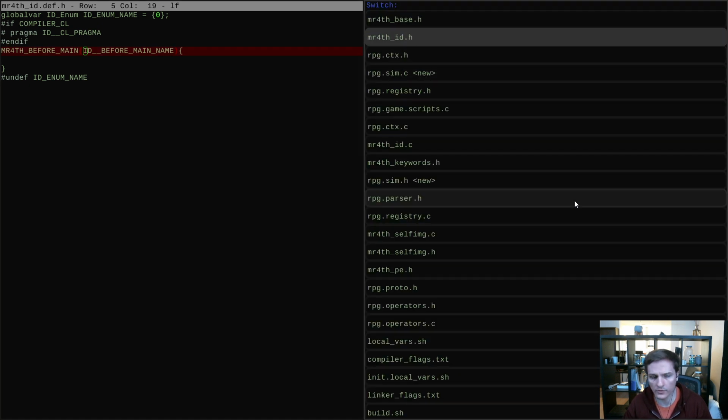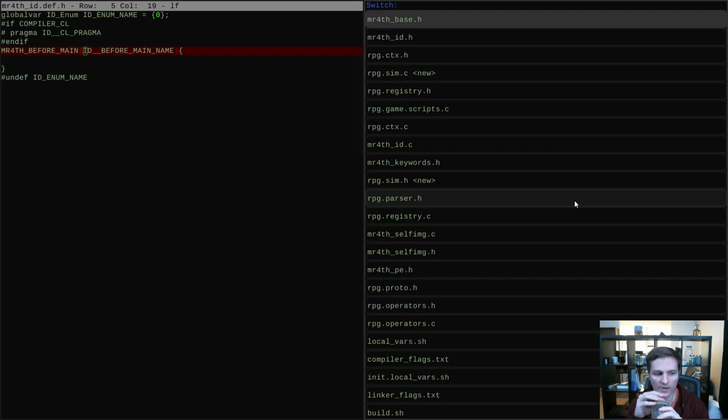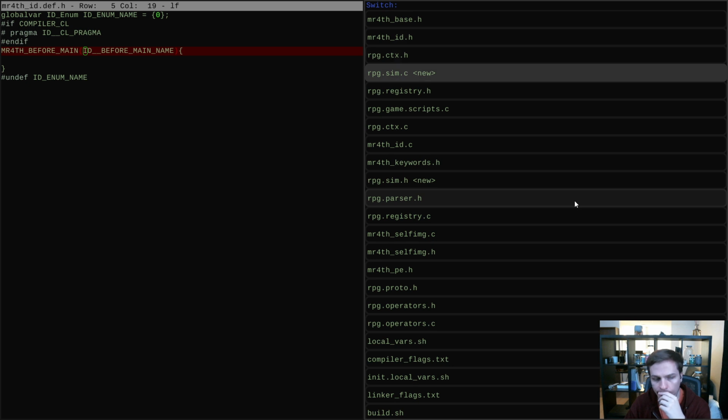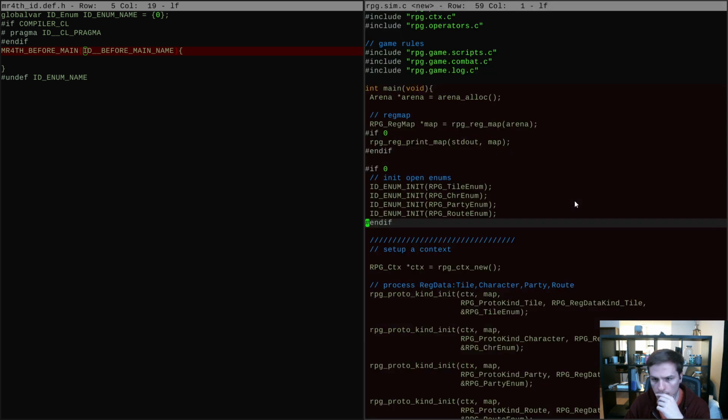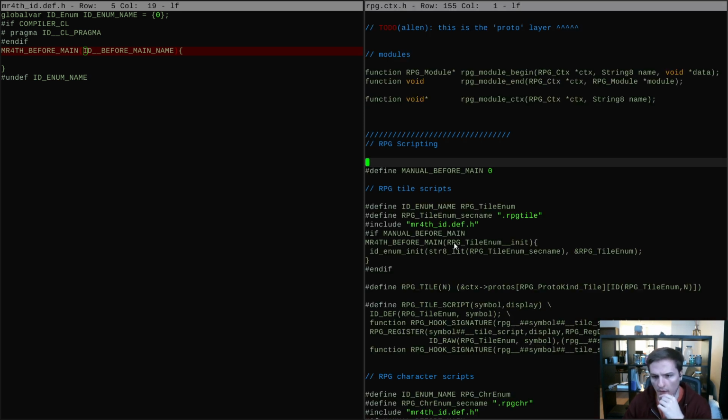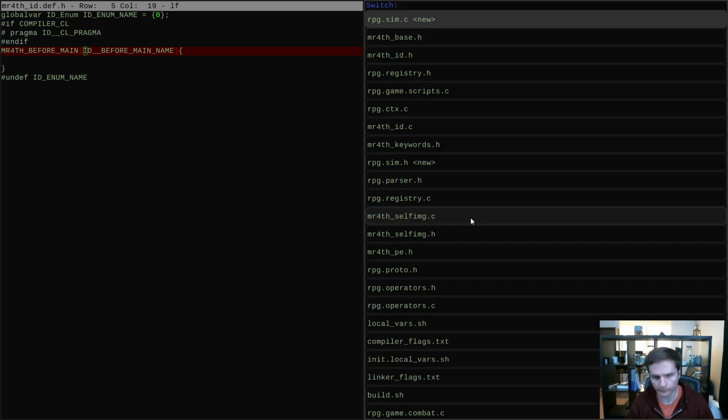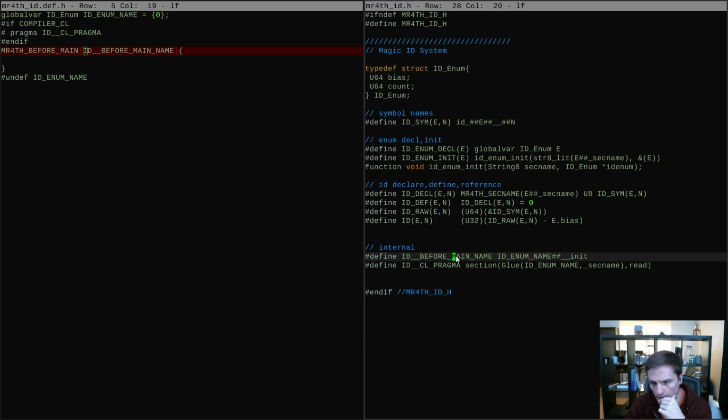Man, I need a preprocessor debugger. Why don't preprocessors have their own debuggers? Okay, so now this is expanding to this, but this isn't expanding.